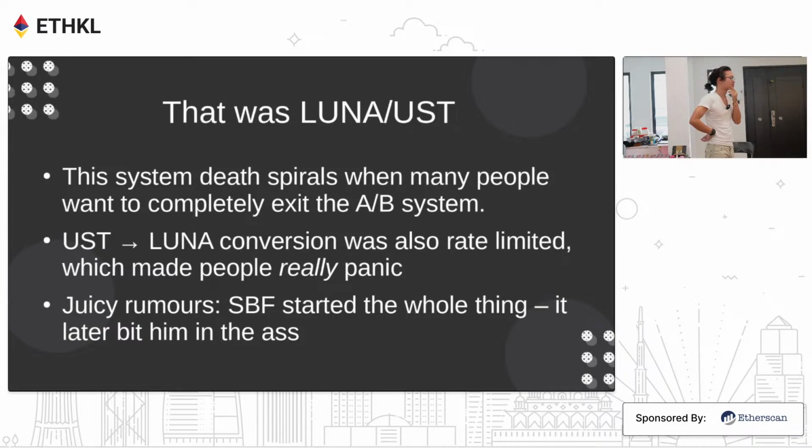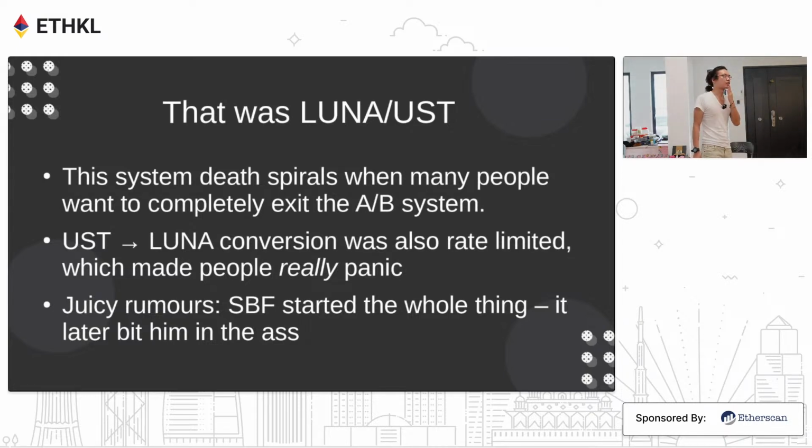Okay, but do you remember the time UST is not just Luna-collateralized? Because they added ETH, Avalanche, and Bitcoin. That was something different. That was the Luna Foundation. They had their own stockpile of those assets, and they also wanted to have a way for people to go directly from UST to those assets. And they started selling that a lot to keep up the peg.